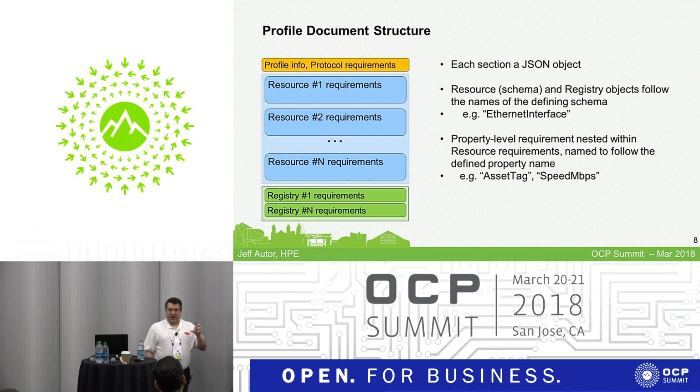And then the last part is, if there's a need for the message registries, you basically do the same thing there: whichever registries you need, and whatever messages are required within them. And I'll show you examples of all that. Within the resource area, the blue area here, is where the bulk of the work goes, because it's mostly the data model and the schemas that put in the requirements, and so that's where they will get defined.